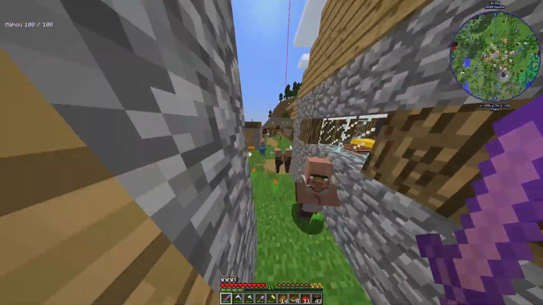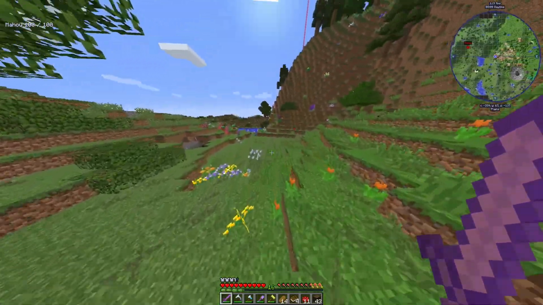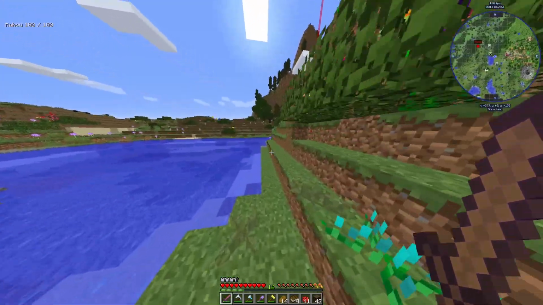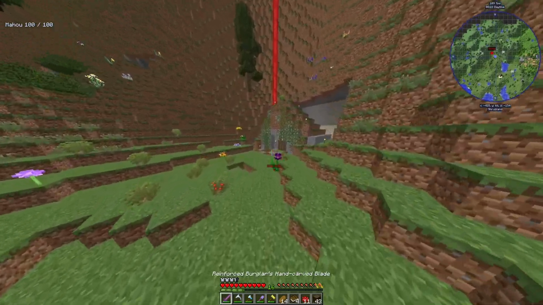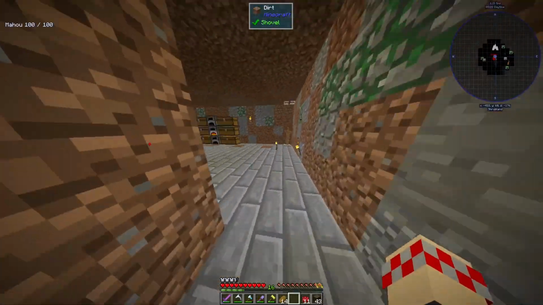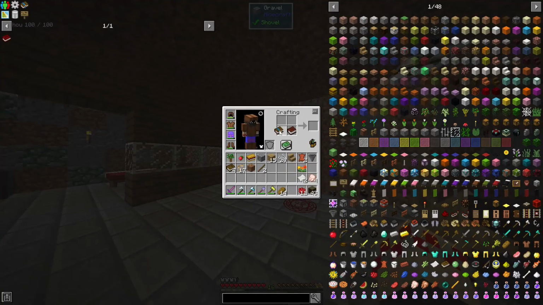So I know this magic mod has some pretty cool features in it. I think you can store weapons in them and then summon all of them to attack like a mob or whatever. So I'm kind of excited about that. Nice little home too. Let's go find our tome of knowledge. I'm going to start calling it that from now on. Put this in here. There we go.